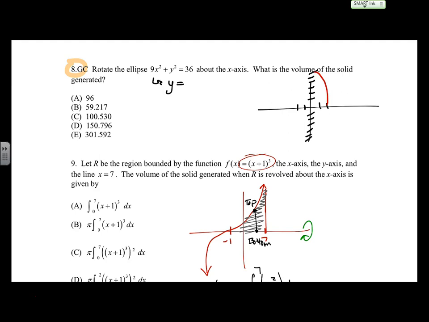But if you want to get this in your graphing calculator, not to think about conic sections, instead, you have to get y by itself by subtracting and then square rooting. So you end up with the square root of 36 minus 9x squared. Plus or minus, technically, to get top and bottom. Top would be the positive square root, bottom would be the negative square root. We have the region in between. You could get this in your graphing calculator now and say, hey, I'm spinning this whole thing around what?